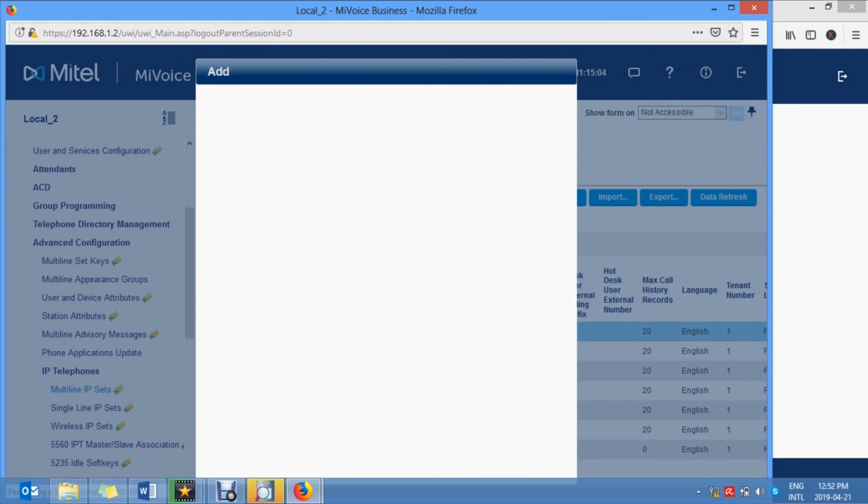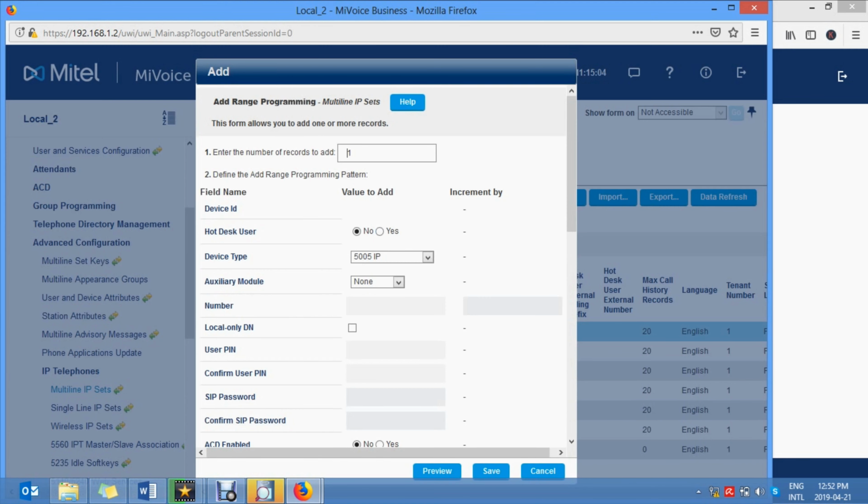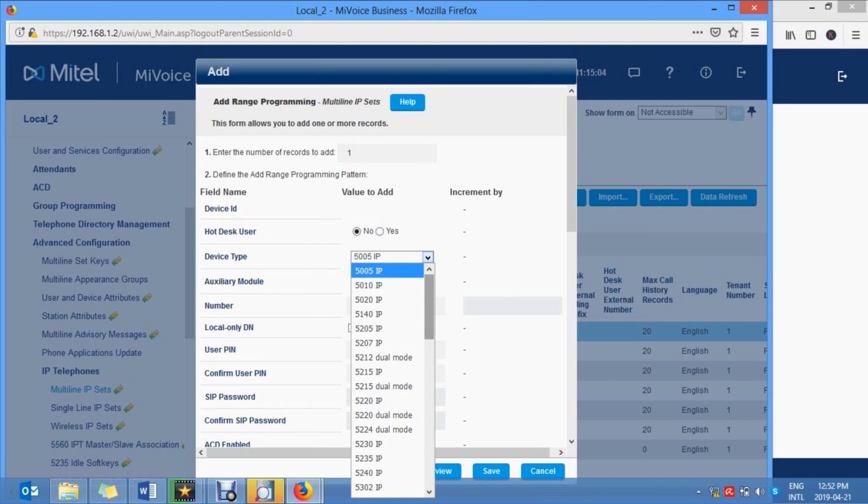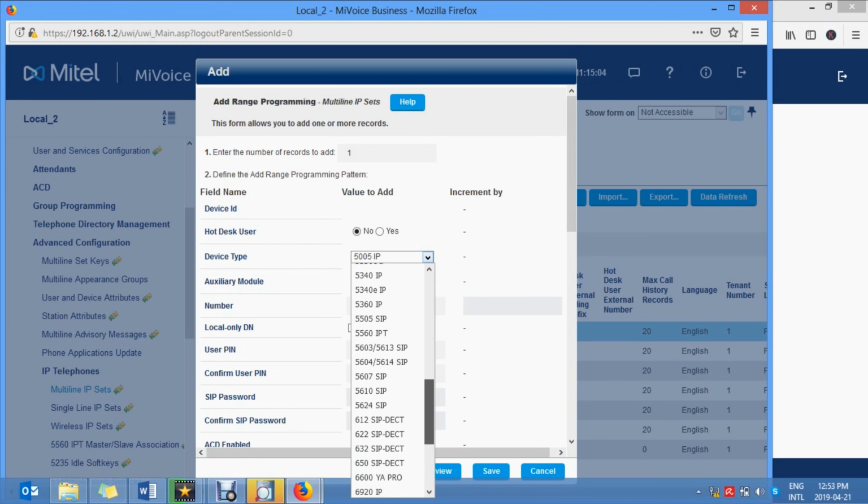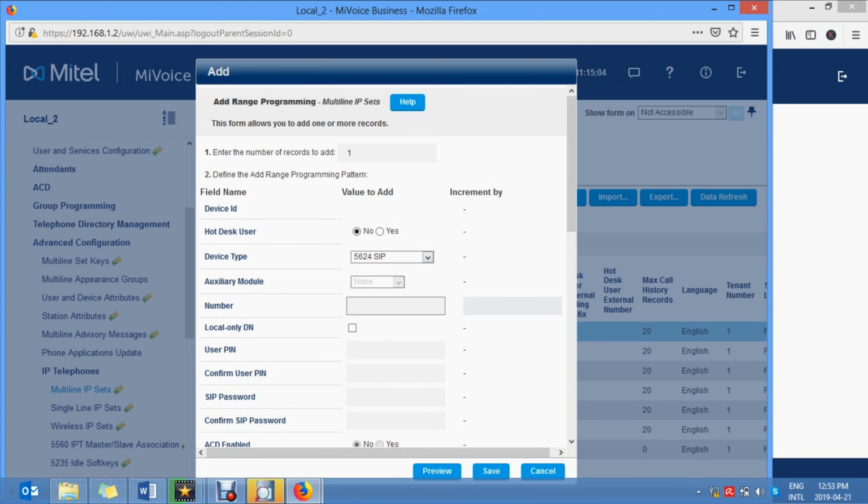We go to add a new device. It is a 5624. We select that one.